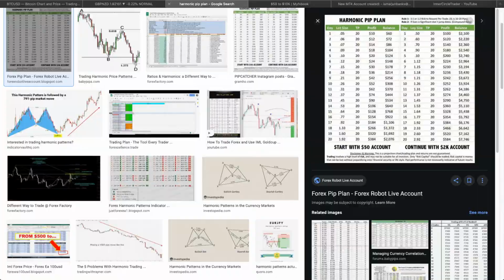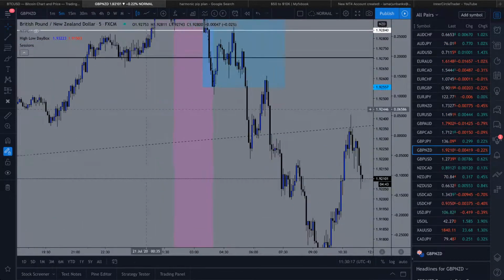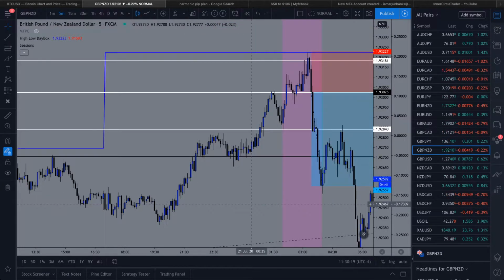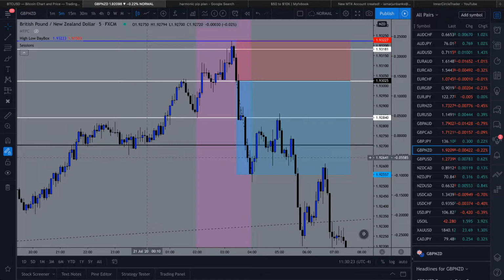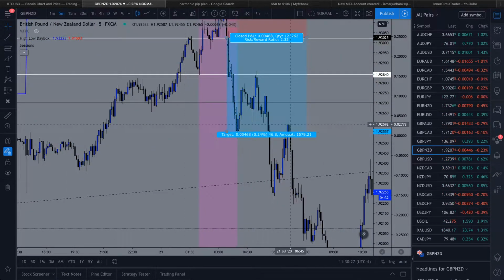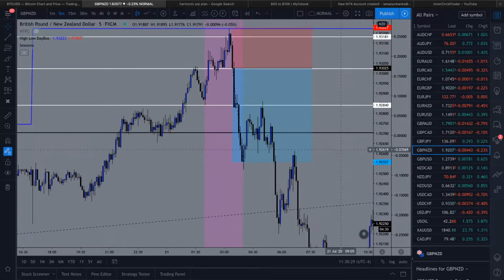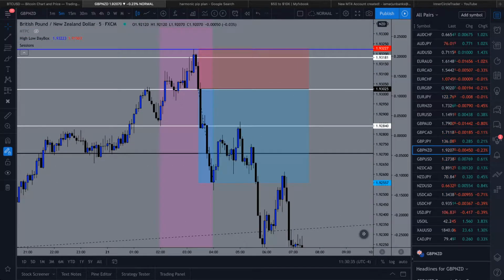Now, past profits don't guarantee future results, and I'm not saying that I'm really teaching any of this. I'm really just documenting my journey and what it is that I'm trying to do with trading, and hopefully this can inspire some of you guys to do better. But I'm just going to document what I did last night, the London session on Tuesday.